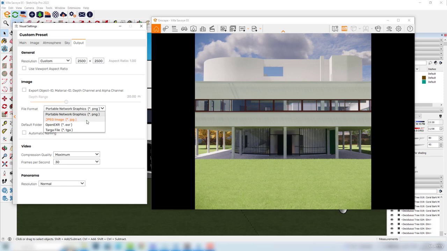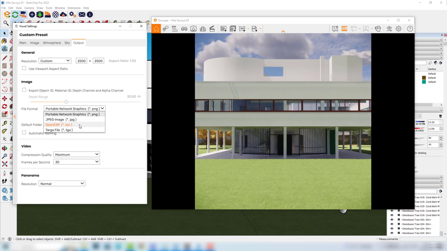The JPEG produces a lighter version of the image with a very small size that can be very suitable for sending emails and so forth. The PNG is a heavier image and it can also store the alpha channel. So normally if you are planning some kind of post-production, you can choose the PNG and it's a good option.